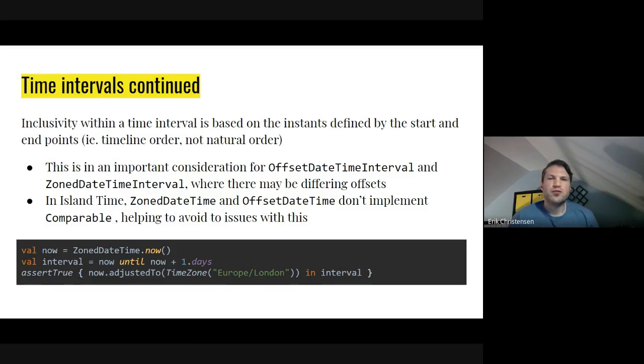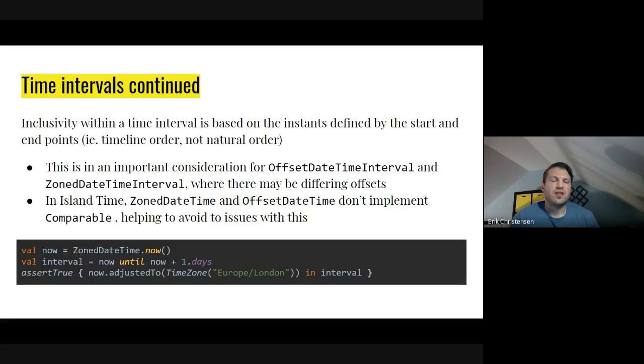And if you were using them in some kind of a sorted container, you wouldn't necessarily want them to just arbitrarily get put in random places. You might want some kind of consistency, like a natural order. So in the Java time library, those are actually considered to be comparable, the interface Comparable, so that you can compare them to each other, but they don't compare automatically by timeline order. And that's actually problematic if you use them in, say, Kotlin's closed range, which is assuming that these types are comparable in a way that makes sense.